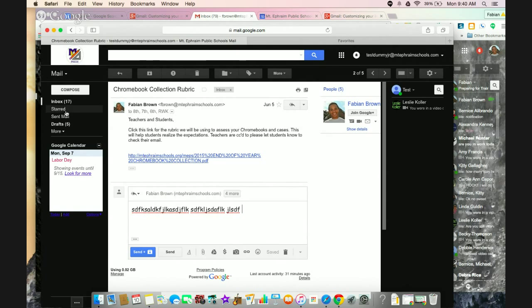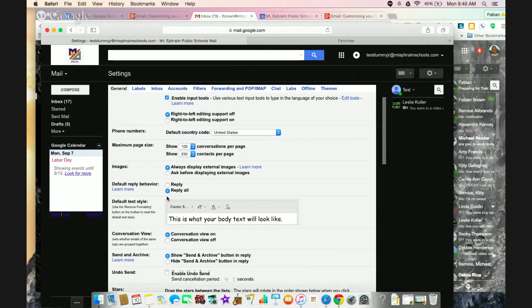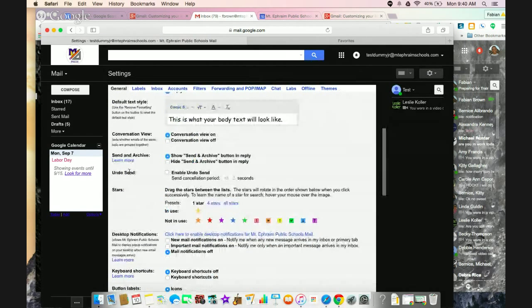This is what that is for. Going back to our settings and general. Oh my goodness, the undo send. Guys, if you don't know about this undo send, oh boy. First of all, let's enable it. This is the master, and I'm going to make it 30 seconds.